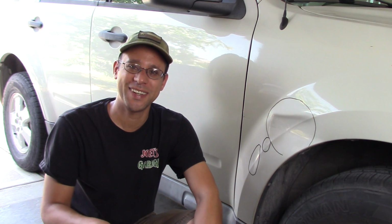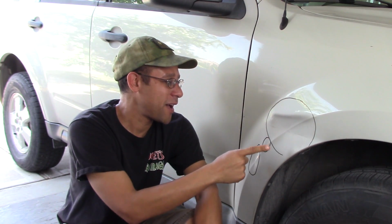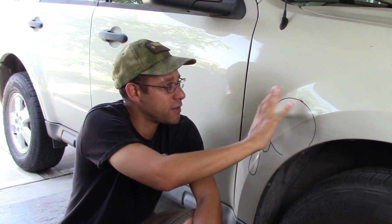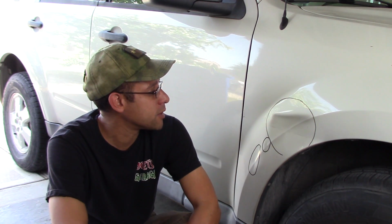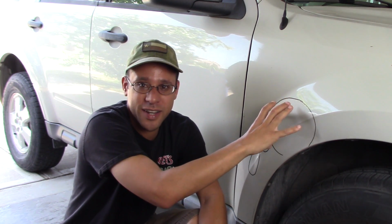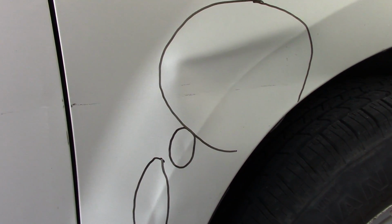Whatever it is, a beautiful Sunday here in my garage, and I get to fix stuff. Today, we're talking about dents. My lovely wife happened to gift me with this repair of fixing this dent. Actually, three of them all together. I've circled them in dry erase marker, just so you can see them a little bit better. I've got a huge one here, a smaller one, and a little smaller one too.